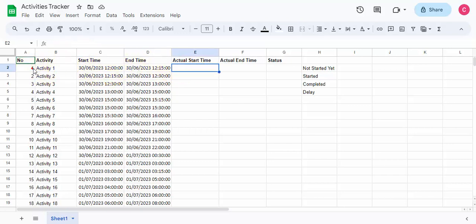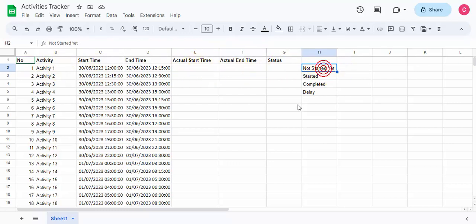Then this one will highlight the entire row over here until the status. For this status, it will show delay, and when it's completed all these things, these two completed, we'll put completed. But there'll be a highlight over here. So we will need to determine when it's going to be delayed. Of course we're going to check on the start delay and then the end delay, because at the end of the day we will need to check whether this actual start or actual end is delayed, or both are delayed, it will return as delay.